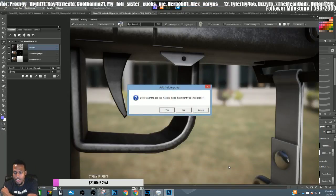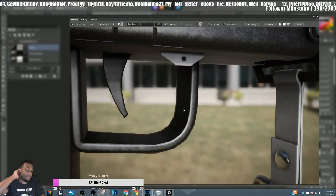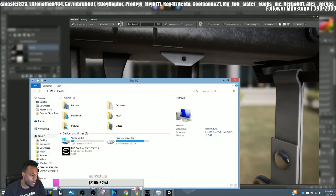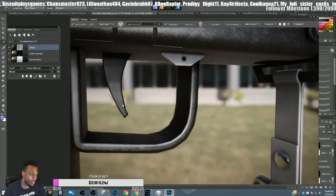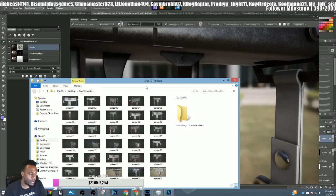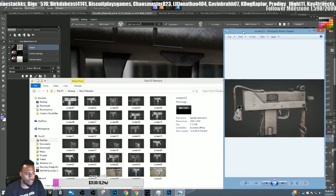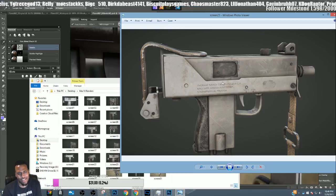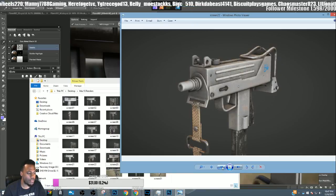So what's the plan when you're done with this Mac? Sell it online? No. This will go on my portfolio. I did do previous renders of this Mac 11, and I do have them. I'm doing like 1,000 things at one time. I do have them on my desktop. This is the one that I used on the Quixel stream, I mean, on like the little group. So this is the one that I had previously. I think I did a pretty good job with it, you know what I'm saying? With the dirt and the grime and everything, and really trying to make it my own. I mean, there's of course other pictures in here of it.